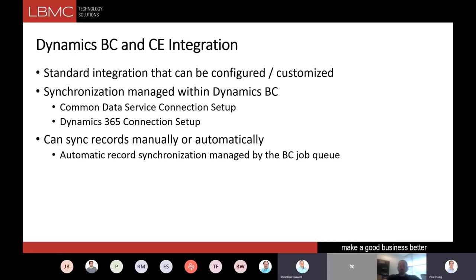So for anybody who doesn't know that, basically all of the model-driven apps for the Power Platform are built on the underlying architecture that's been used for better than a decade for the CRM application or customer engagement. But the common data service itself is basically just some basic entities in that database that are designed to reflect a standard of what typical business records look like. So, account looks like this, a contact looks like this, that kind of stuff.